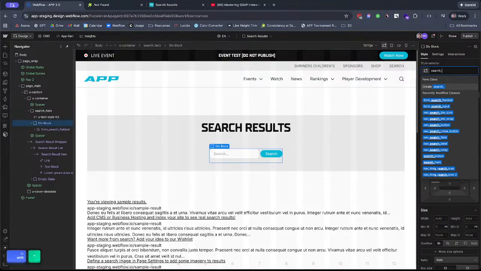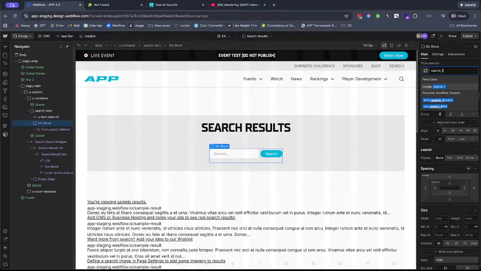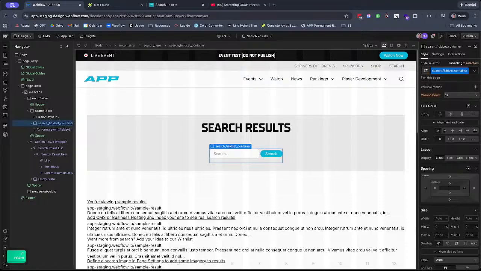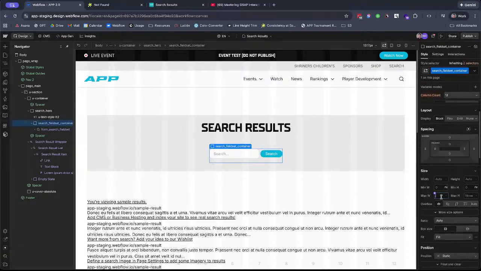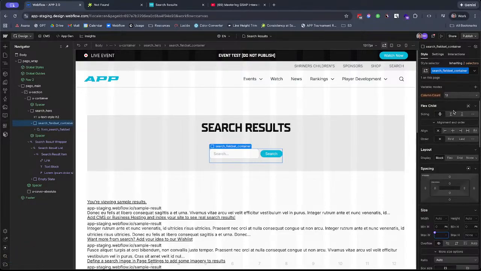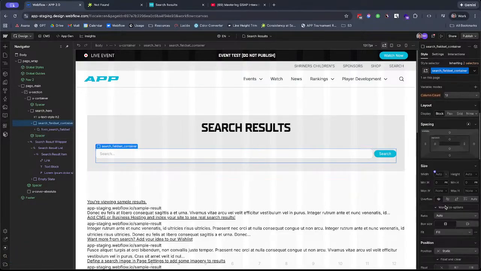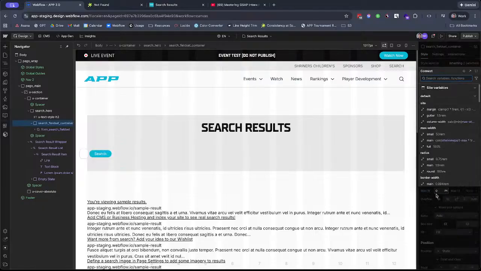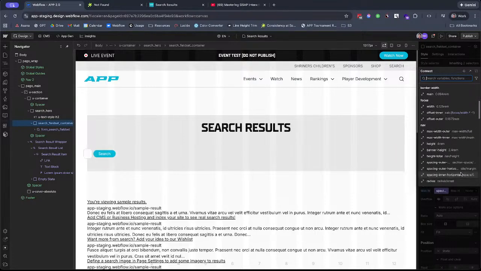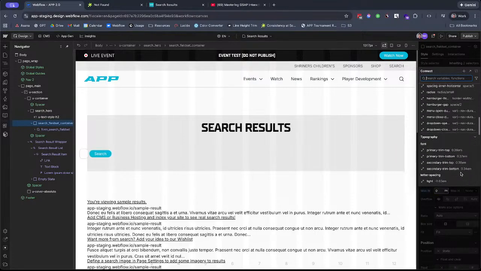I'm just gonna do search field set container with, let's max width. Okay, max width. I think it's in one of these.